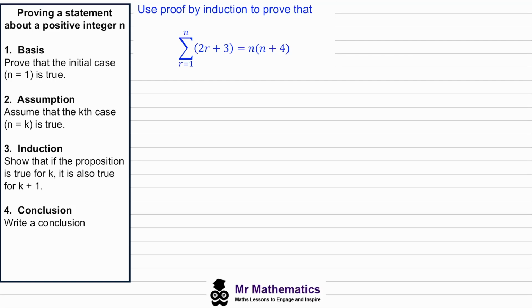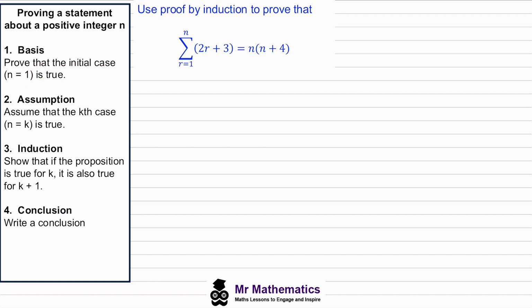Hi everybody. So in this video we're going to look at proof by induction for mathematical series. And we need to begin by understanding the process for a proof by induction. There are 4 steps. The first step is called a basis. This is where we prove that the initial case where n equals 1 is true.